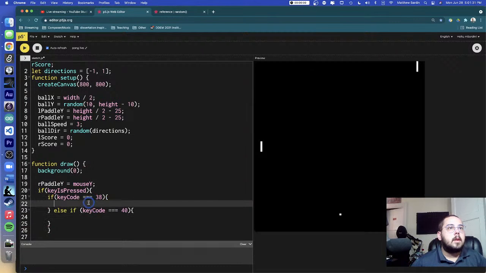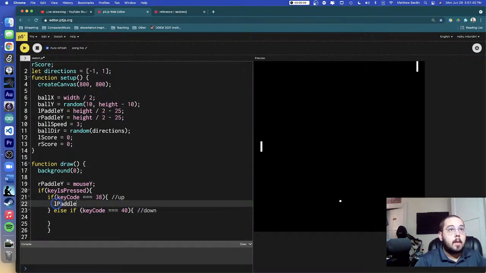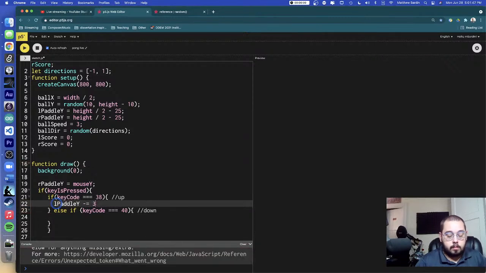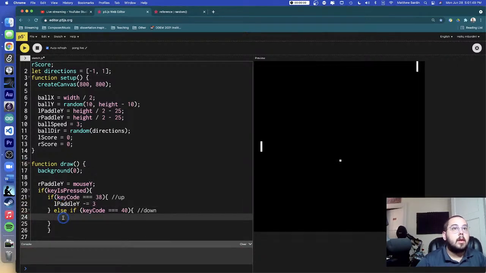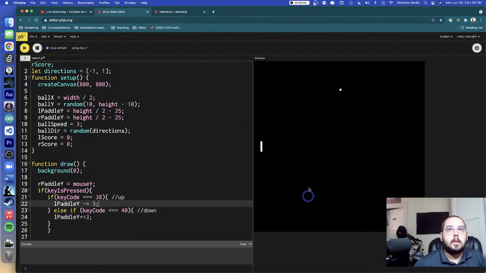We'll do that. So if it's up, or down, then L paddle Y minus equals 3, L paddle Y plus equals 3. All right, so that gets that paddle moving.